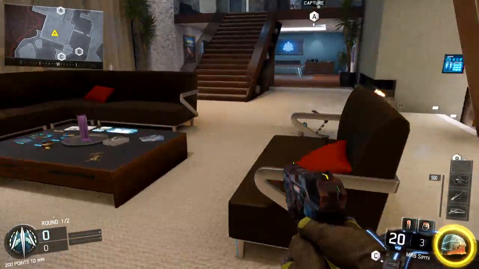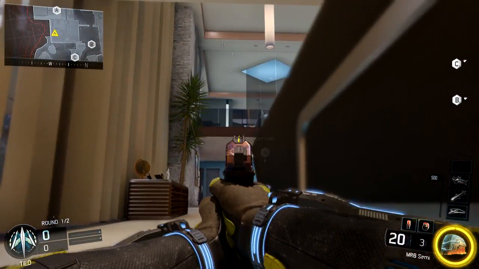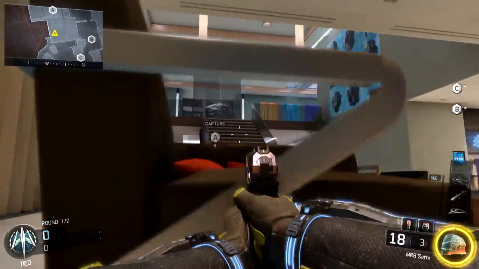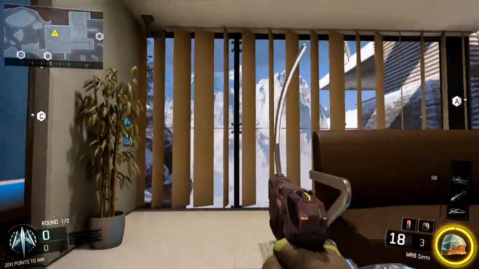I also want to take advantage of these couches here. I've seen a lot of people just go prone. They just wait here. People coming from the garage or up there, you're kind of hard to see. You're easy to pass by down here. So use the couches to your advantage.